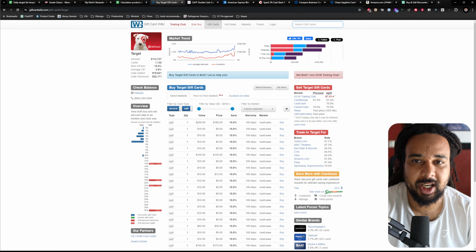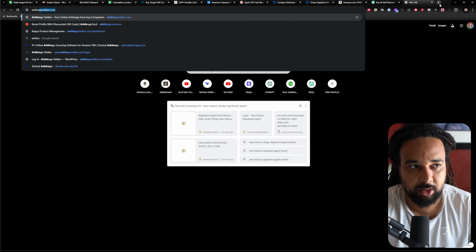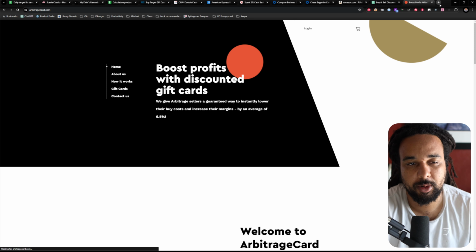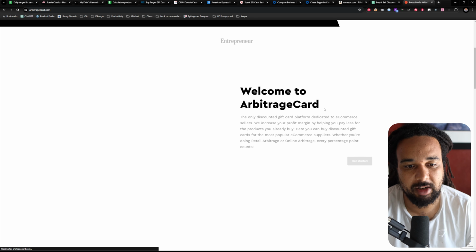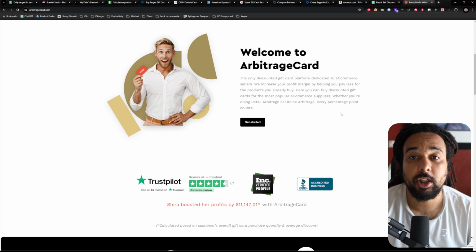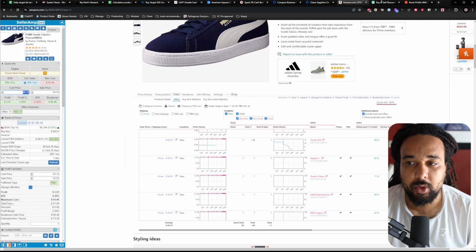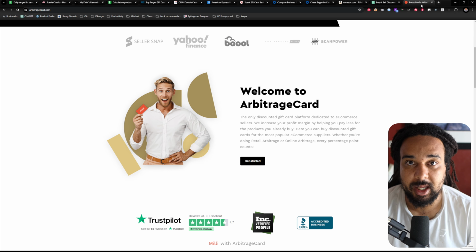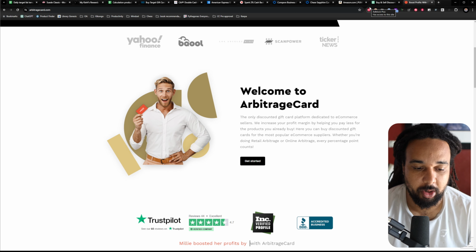The reason why I love Top Cashback is because with my credit card, I get 3% cashback when I buy discounted gift cards. So it's 3% extra that I don't even use to manufacture my margins. I travel with those points. All right, but you can use Gift Card Wiki, Top Cashback, and another website that a lot of people are starting to talk about, Arbitrage Card. They have great gift cards as well. Use them, they are legit. I've never used them, but I have people in my group coaching who have used them in the past, so they are actually legit.